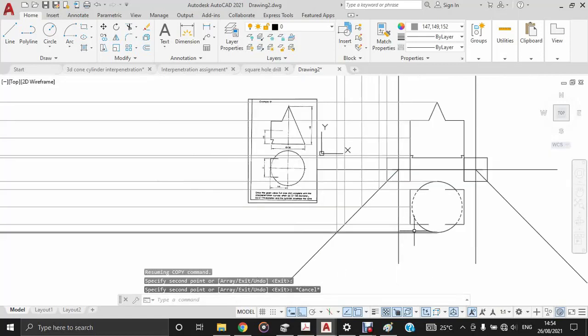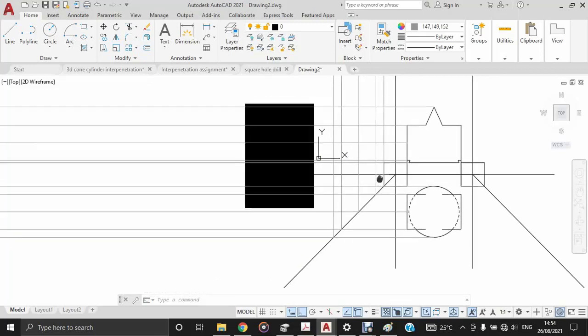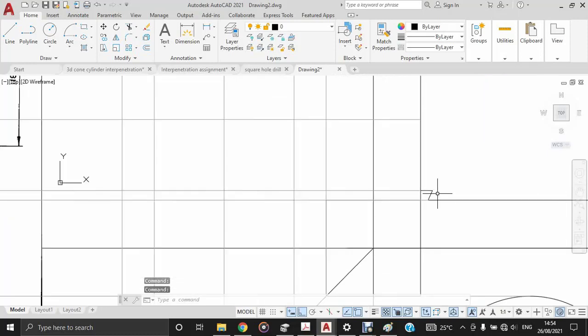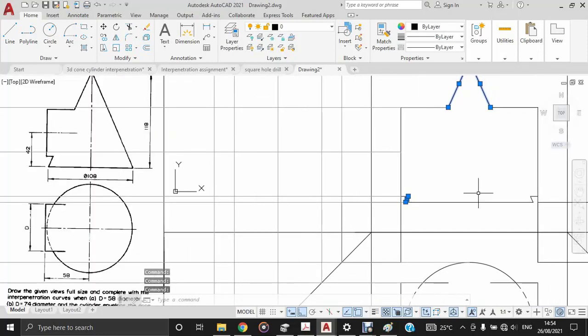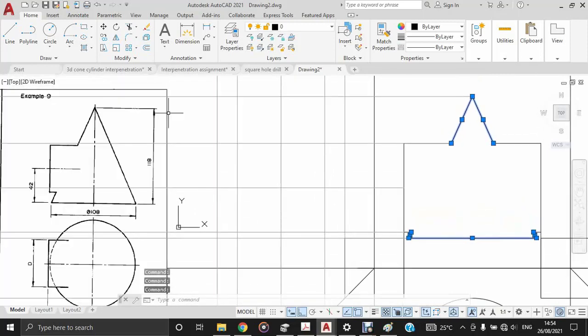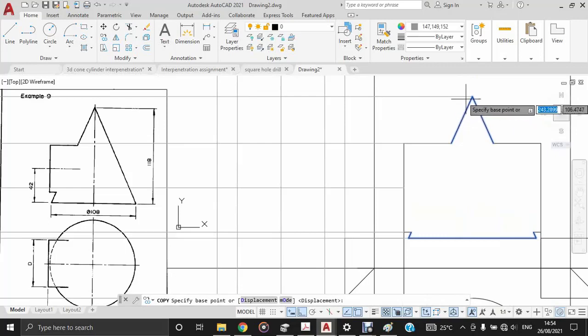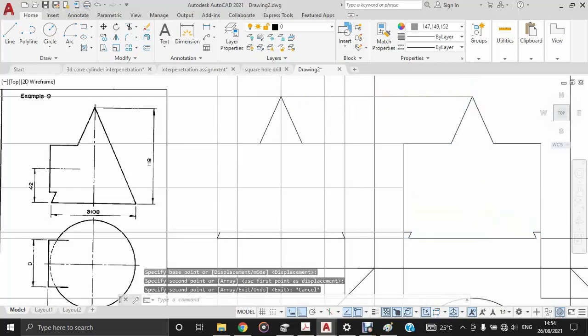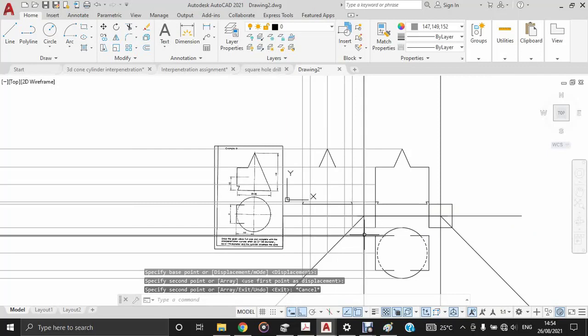So we know fully well that we are going to have the triangle again. I can just copy my triangle to that place. So I have my triangle back.